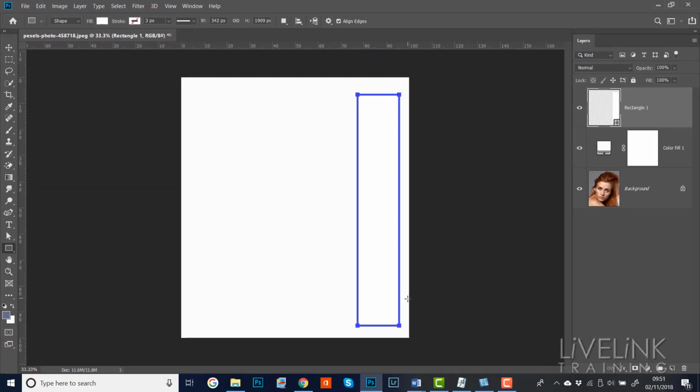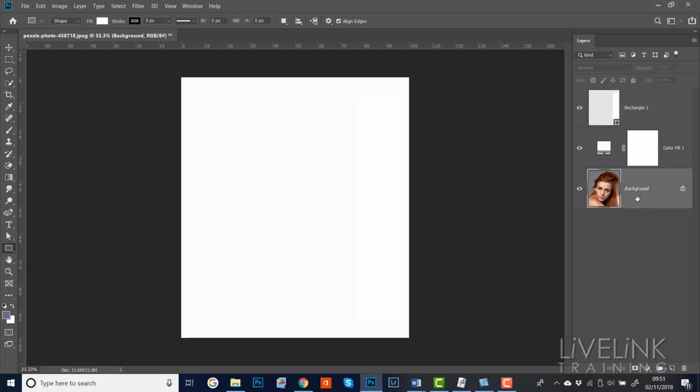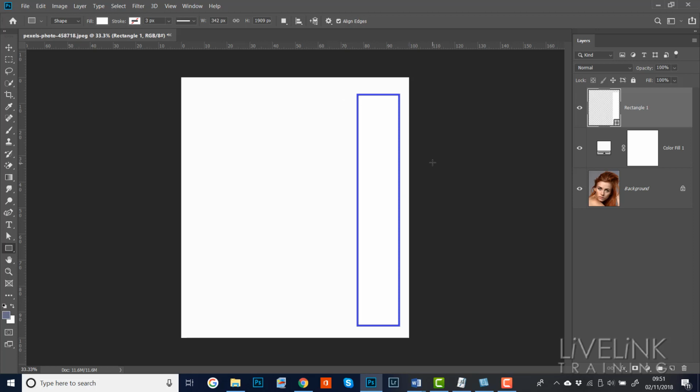And this blue area here is just showing you where exactly the vector shape is, because technically it doesn't exist, there's no pixels in it. So just ignore that, it will go away, and if I click back on the background layer you'll see that it will disappear. I'll click back on the rectangle layer and it'll come back again. I'm going to rename this layer panel, so where it says rectangle 1, I'm going to double click inside it and then type panel, and then just click to accept it.